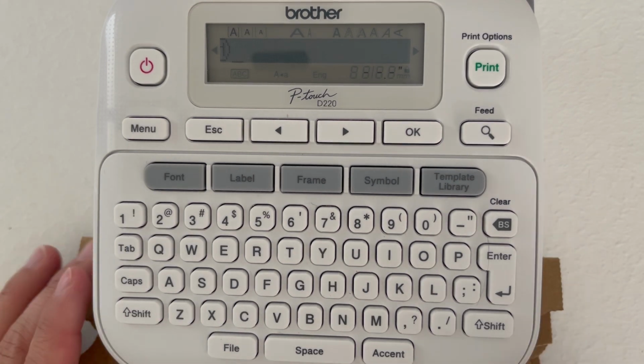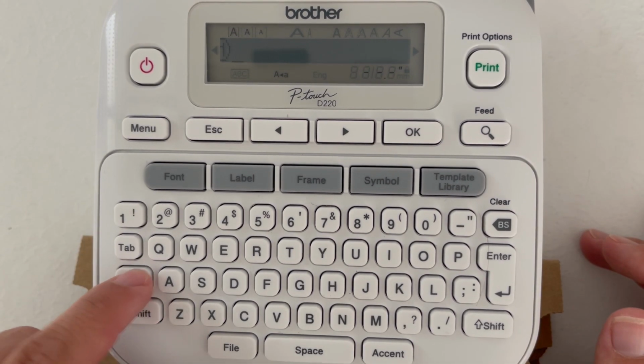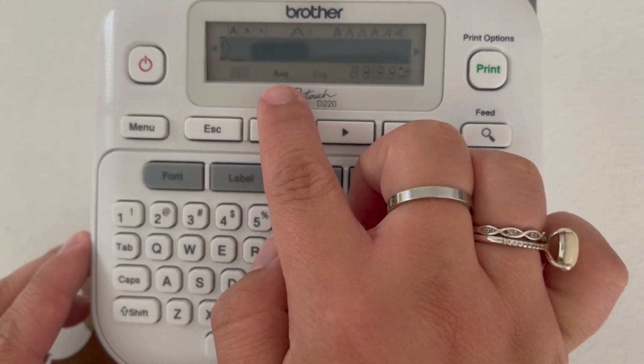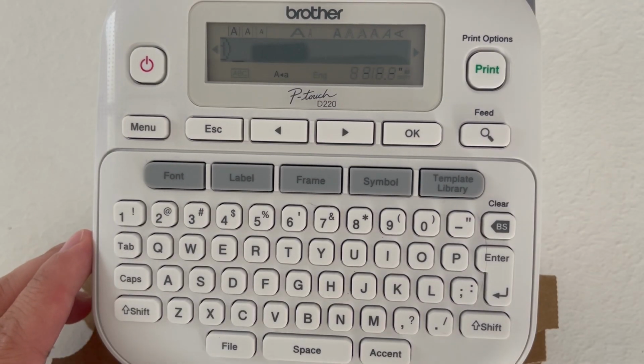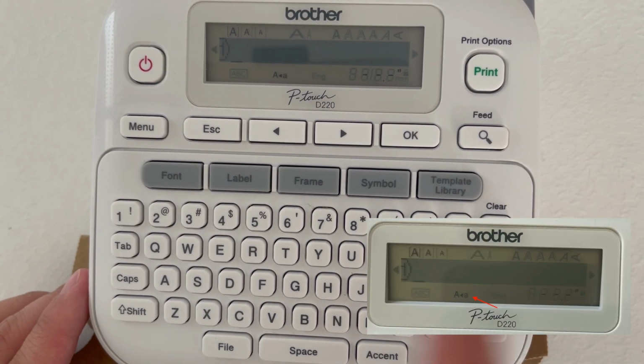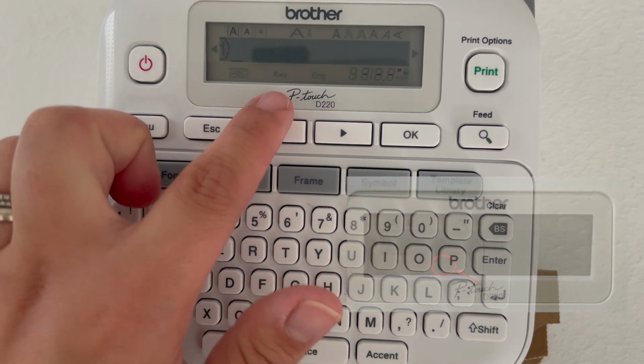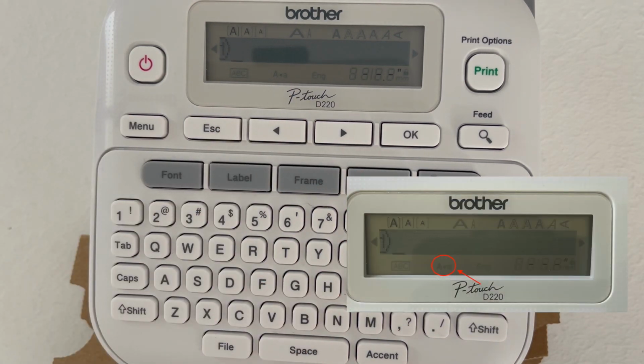We're gonna start off with the easy stuff here with caps. You'll notice right here, if I hit this button caps, this little A with an arrow pointing to the capitalized A is there. That's to let you know your caps is on. I'll put a zoom in right here, and then if I click this button, you'll notice it's no longer highlighted, and that's what that would look like over here.